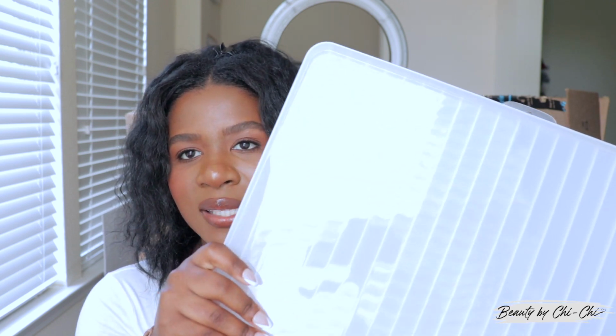But what I actually do is I go ahead and get some paper towels, you guys, and place them all over the mat because I want to make sure that the water is being soaked into the paper towel itself, because this is plastic as well. So I don't know, for some reason I just think putting a paper towel kind of helps it a little bit more. Maybe it's just the way I think, but that's what I do.